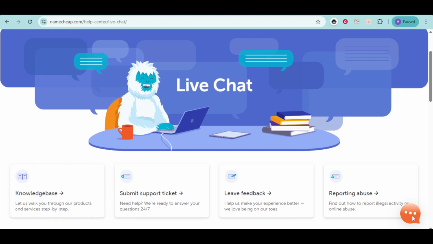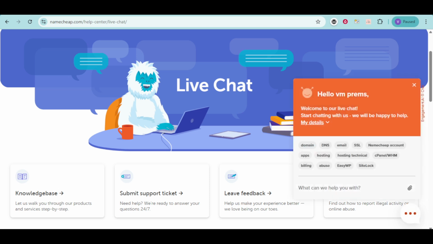When you do, a chat window or panel should open, either as a pop-up or on a new page. You may be asked to provide a few basic details before starting the chat, such as your name, the email address associated with your account, and a brief description of what you need help with. Filling this out clearly helps the support team understand your issue faster and route you to the right department. After you submit that information, wait a moment while the system connects you to an available support agent.